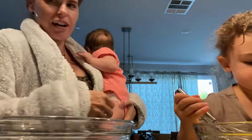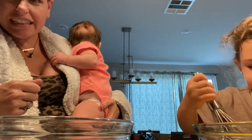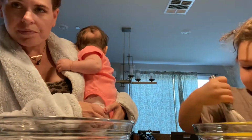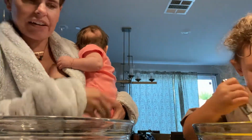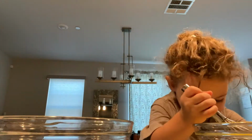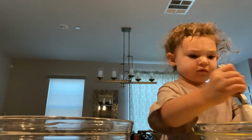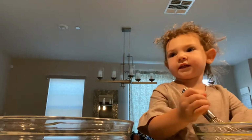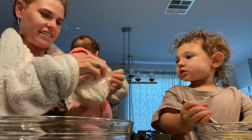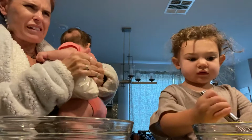Okay, good job. Now it tells us we're gonna mix in the contents of the cake and put it all together. So you stay here stirring. I'm gonna get the cake mix and you're gonna put it in. Okay? The cheese? No, not cheese. Flour? Flour, yeah, the cake mix. Mama can open this with one hand while holding Harley.